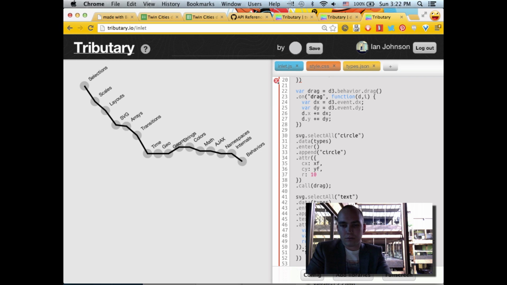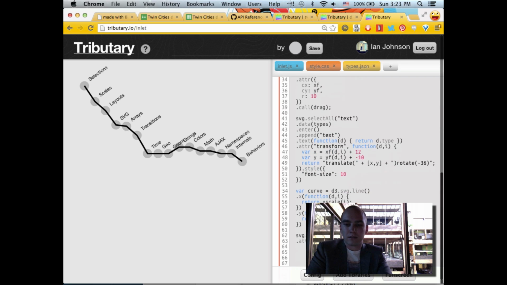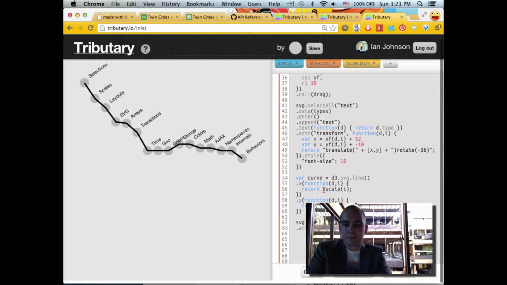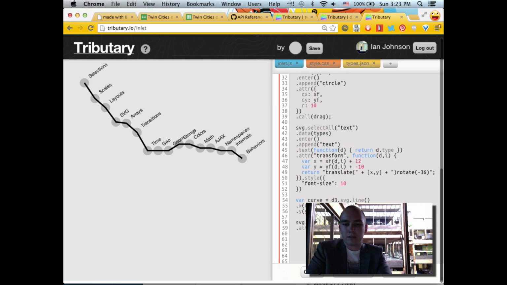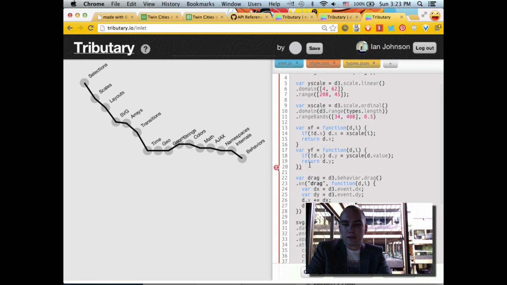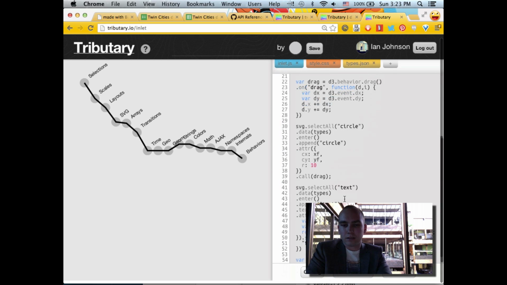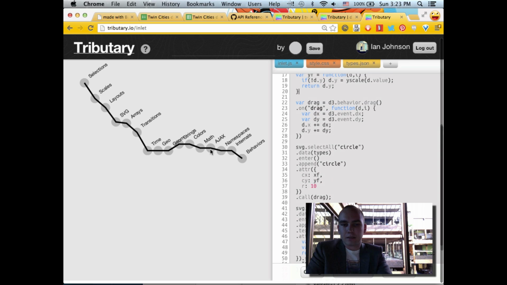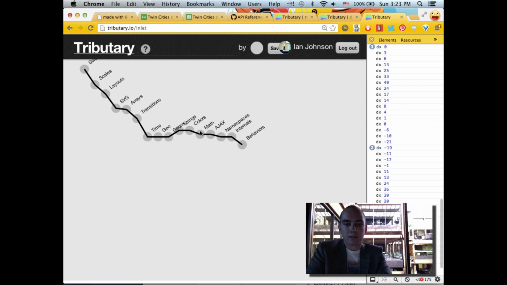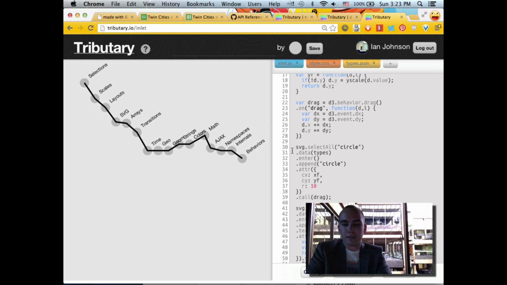I can just do d i, and this also gets rid of more code. So now when I call drag, I think it still won't move things.